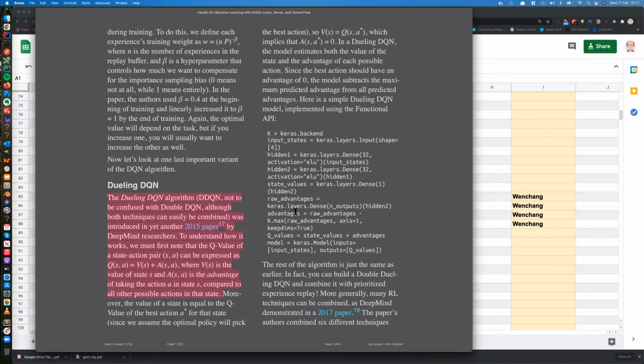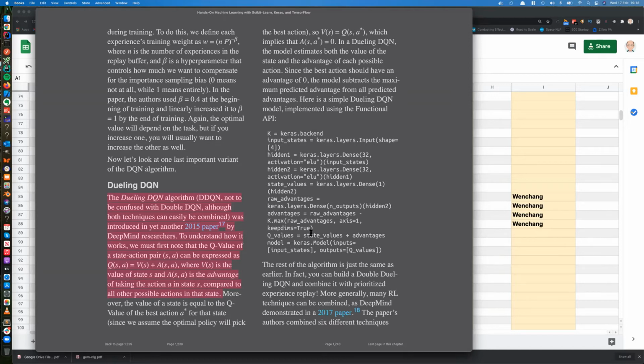So what's happening here? They've got some input, there's a dense layer, another dense layer, another dense layer, another dense layer. Then you compute advantages, which is the raw advantages minus the maximum raw advantage, so that you've got the advantages there. And now the Q values are the state values plus the advantages, and the model's inputs are the inputs and the outputs are the Q values.